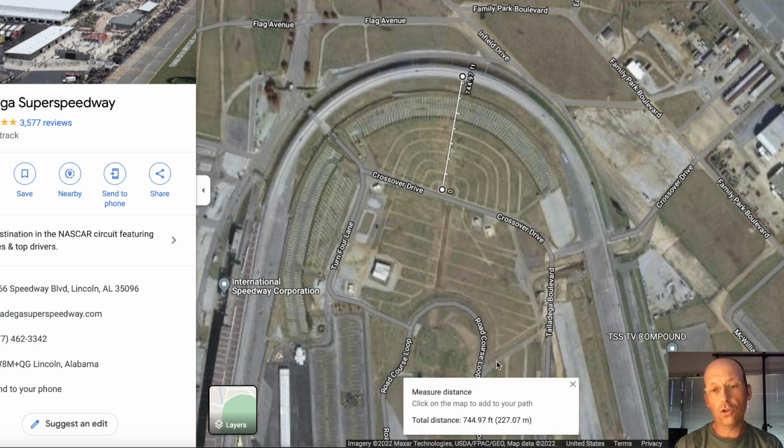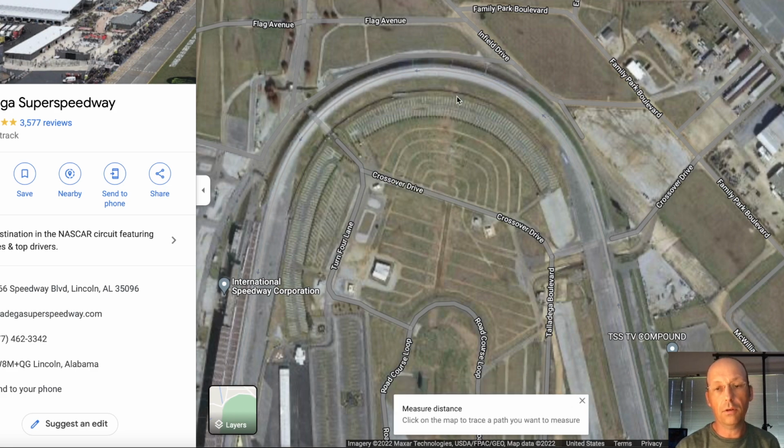So that's 227 for the radius. I think that seems kind of reasonable. Let's see if it'll go over here. That's 228. Okay, so let's move this down a little bit. So that's 304. That's 207. So what it should, okay, let's go with 300. Okay, switching back to the paper.